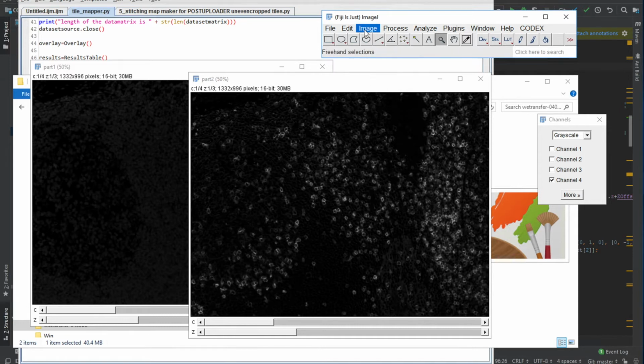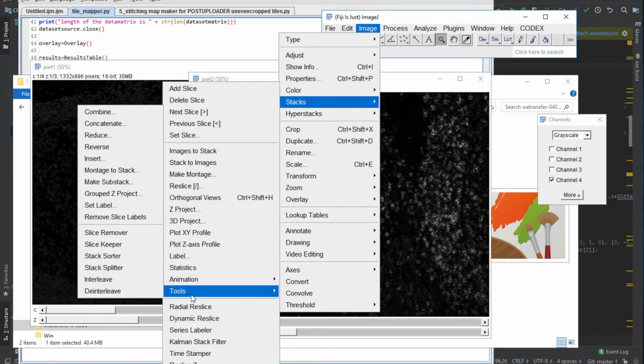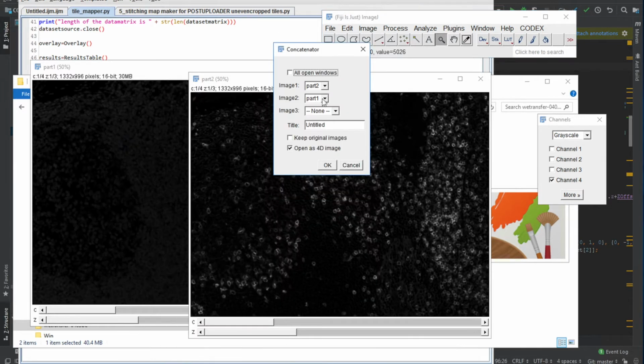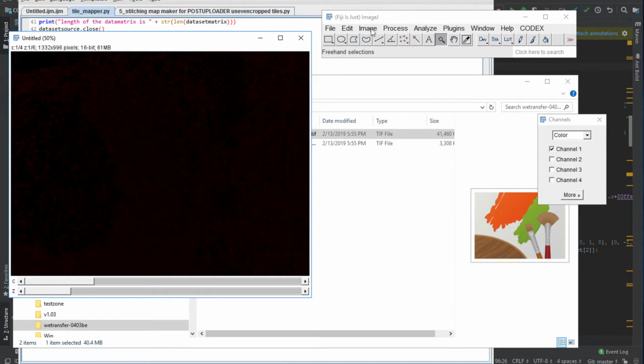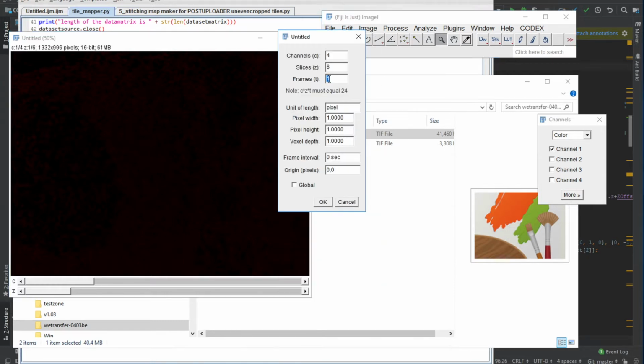And we will go image, stacks, tools, concatenate part 1 to part 2, and we'll have to kind of fix it a little bit. We'll have 2 frames, 3 Z's.